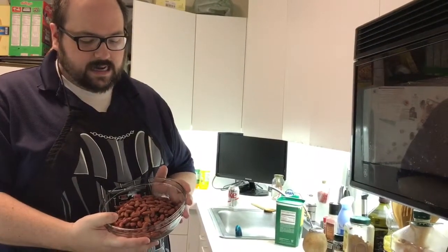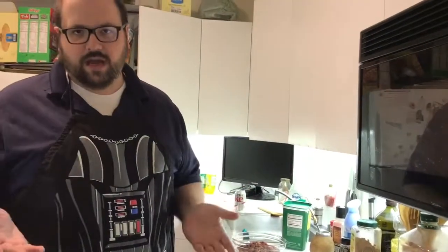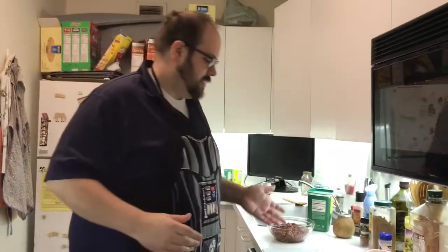So we've already pre-cooked these, and they are ready to go. They've cooled, and now we're going to do the re-cooking of the beans to add all the flavor. Right now they've just been boiled. They have not really any flavor, it's just pure protein, okay?